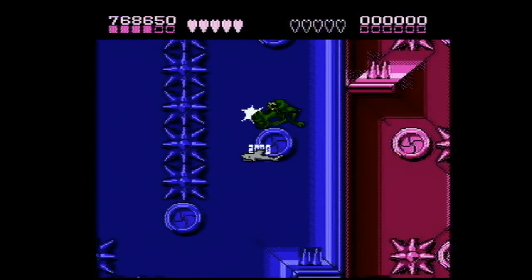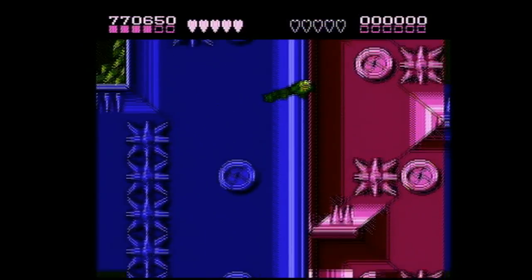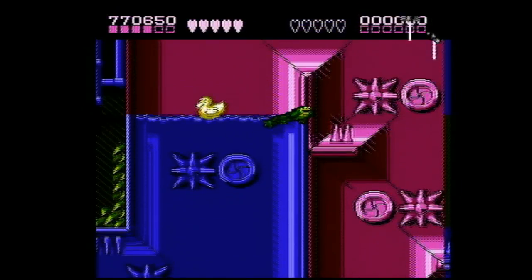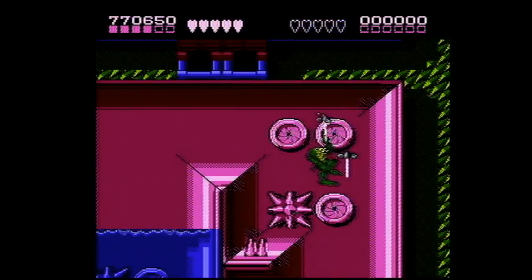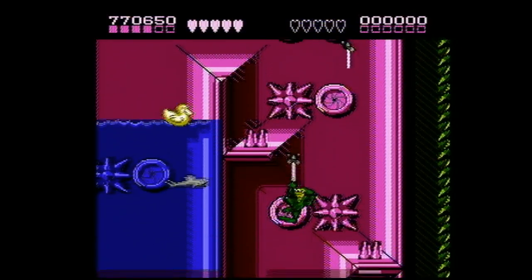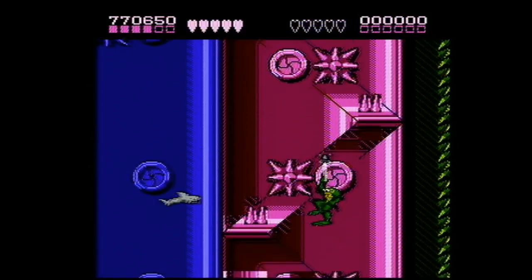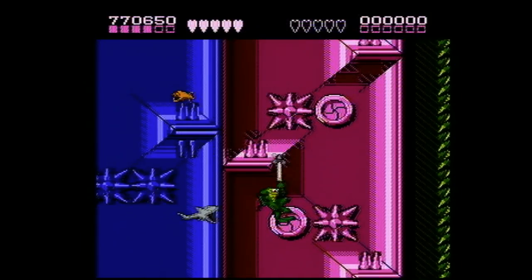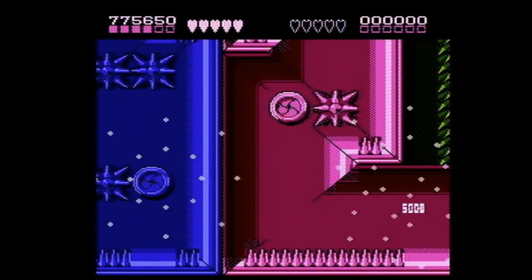And then you want to knock this shark out. Boom. Here you want to wait for the duck. The shark sometimes will come back. If you don't wait long enough, that duck will attack you. And then just kind of guide yourself down, making sure you don't hit the spikes, and the last one will be right here, and get out of there.